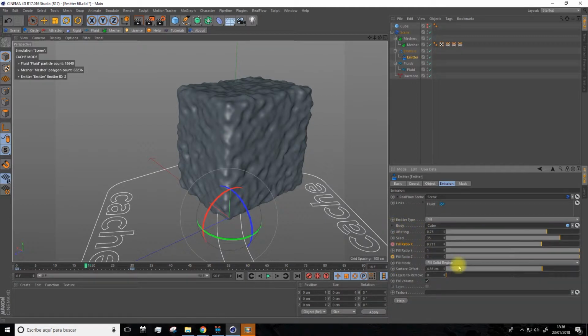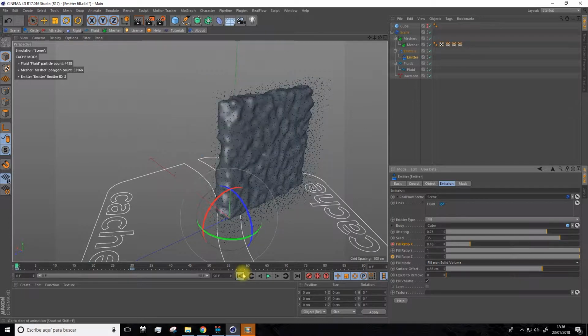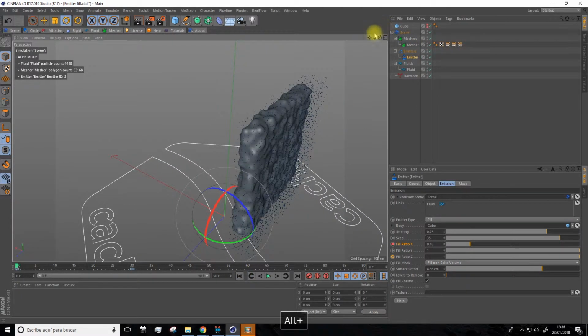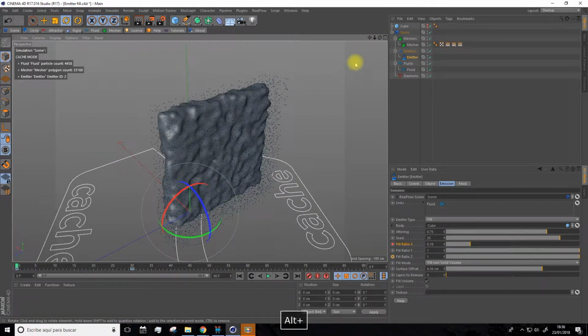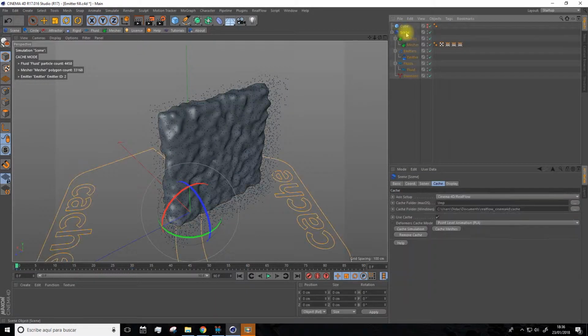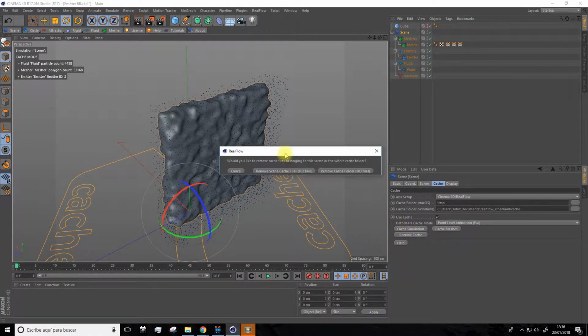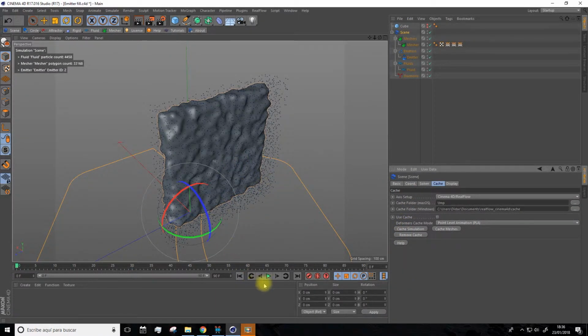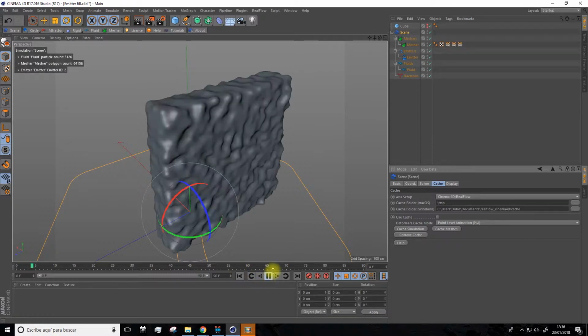In fill mode, we can select the non-solid volume option, okay? But guys, don't forget to remove the cache every time we make one, so that we can work more effectively. Okay, this is very important.